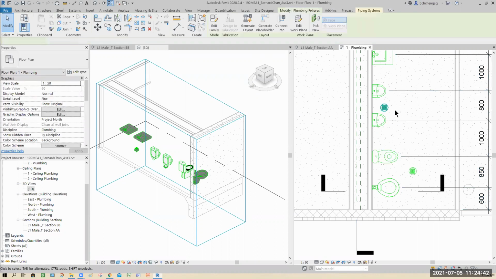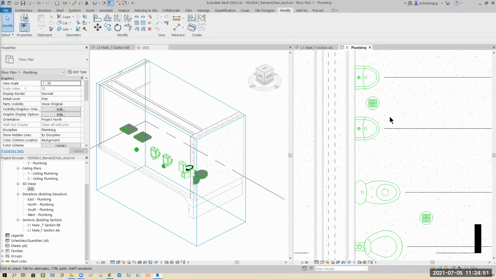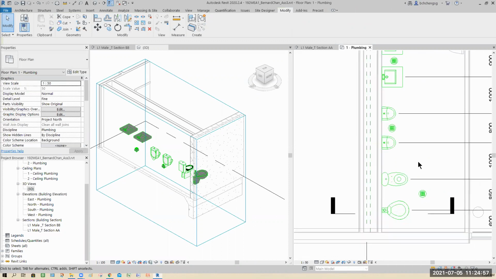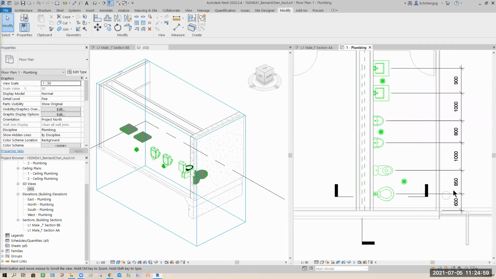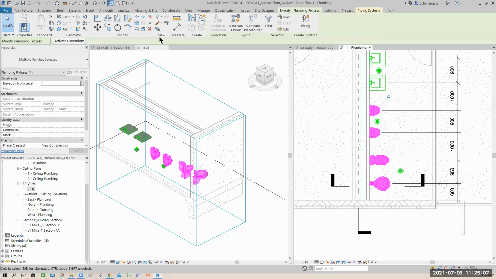Okay, this one is going to move up a bit because you don't want them to step on it, so it should be somewhere here. Yeah. So when you pee, you stand here, okay, but you don't step on this. So hopefully 600 helps me to solve it. Okay, so let's pin those guys.